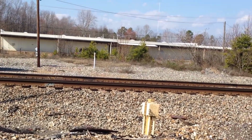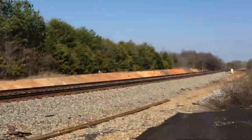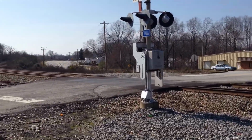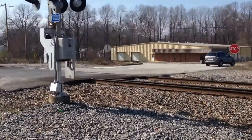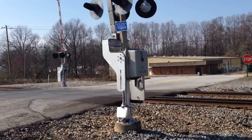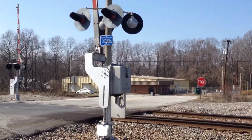It's been really slow at this point of the day, and we can't stay too long, but one train is better than none, and it's better than yesterday. Maybe we might see one last train, but at least we got a good crew and a pretty good sized manifest, if I have to say so. So yeah, more trains to come, hopefully, and might as well show you around a bit while we wait.